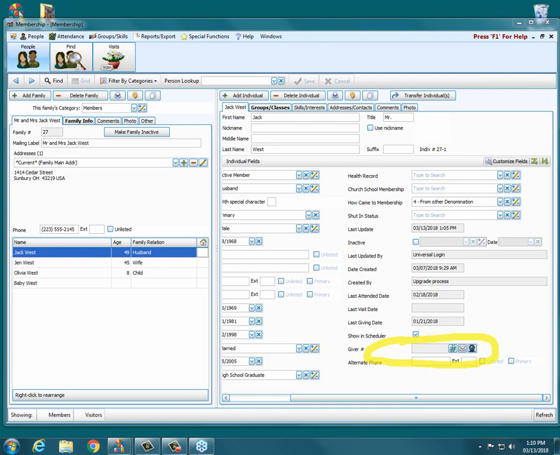So if your church chooses not to use envelope numbers or doesn't use envelopes in any way, the software doesn't require it. But if you do, you can certainly set them up either through donations or through our membership module as we're adding folks or as we have them. As the top of page 24 indicates, using giver numbers is optional in donations in Church Windows. And again, numbers are simply a way for us to organize, or if you have envelopes that you distribute to your members and visitors, to keep track of those.